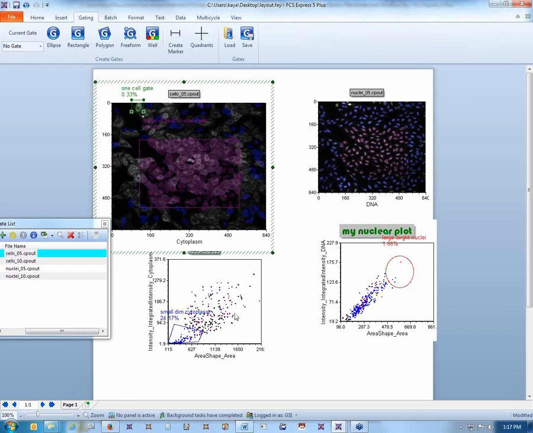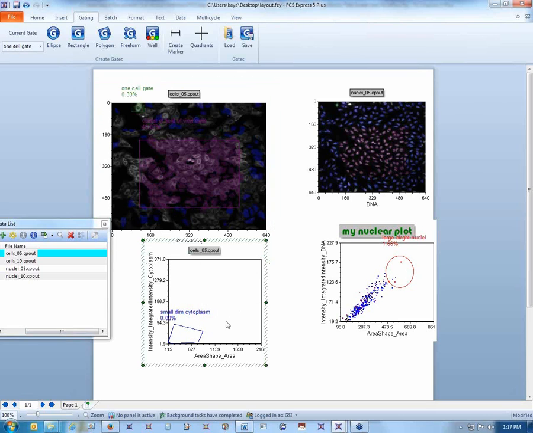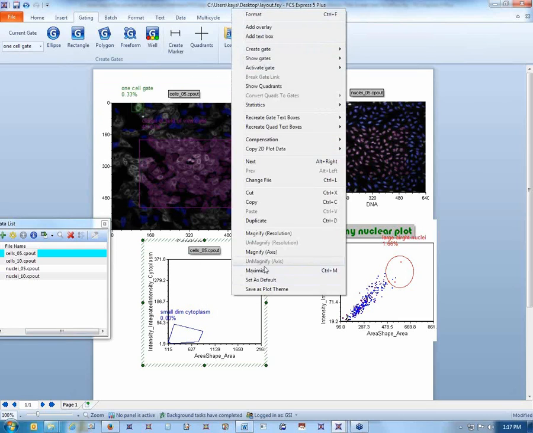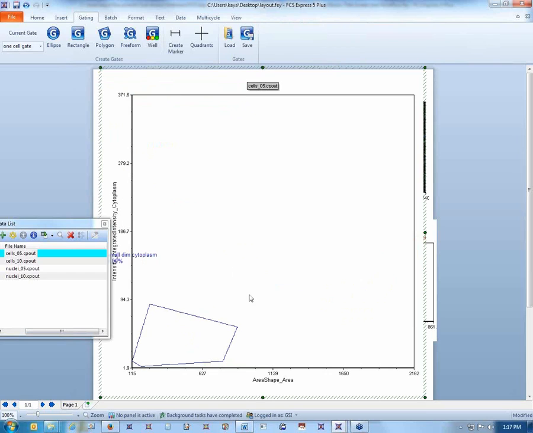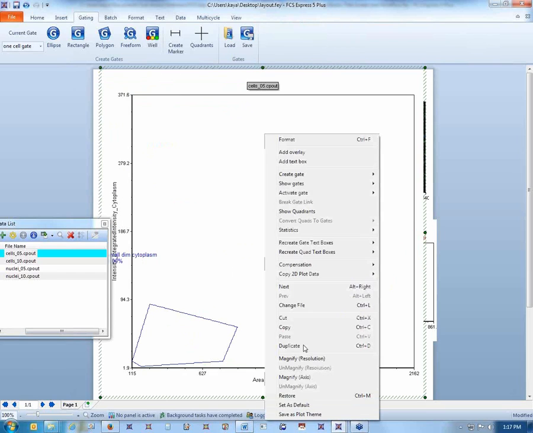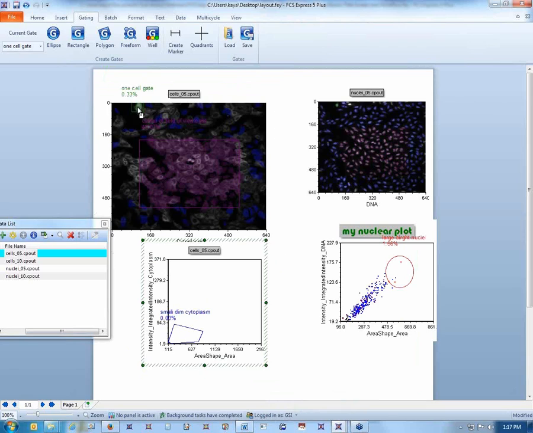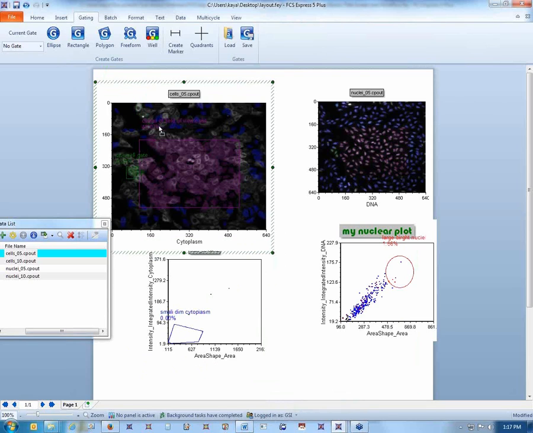Okay, it's kind of hard to see where that green cell is on here because it's only one, but I can just take my green cell gate, drag it onto the dot plot, and see where that falls. It's probably way in the corner, so let's change it to one that's a little bit easier to see. Let's look at perhaps this one here. Okay, so I've got two cells in there actually, so those are those two cells right there. Are there any questions so far? Does that make sense to everyone?